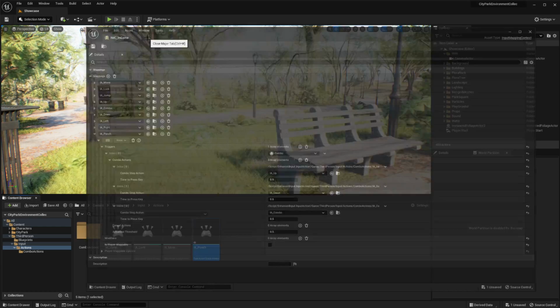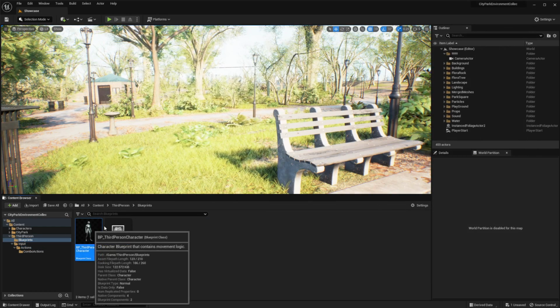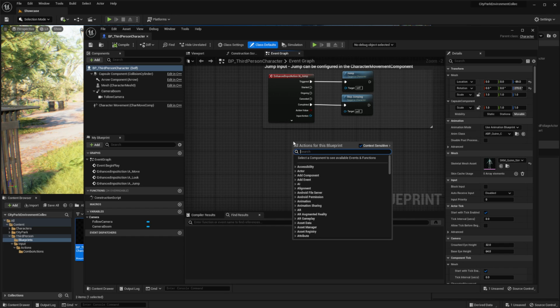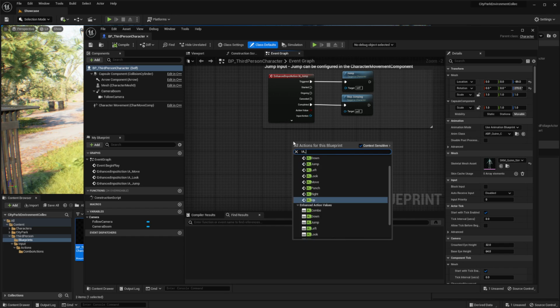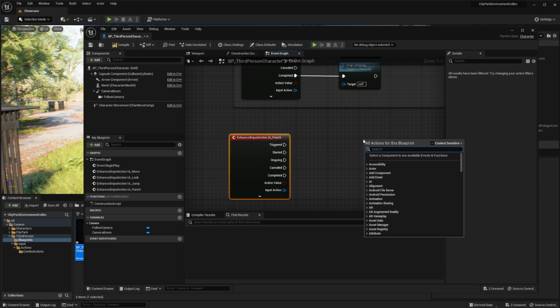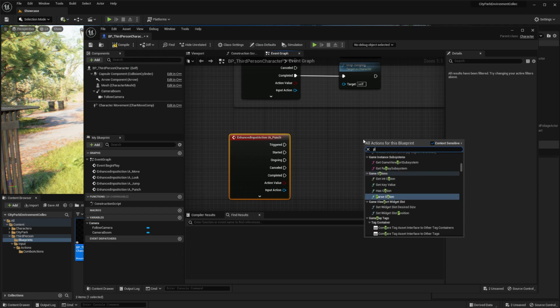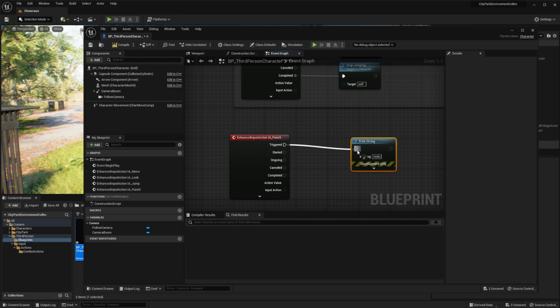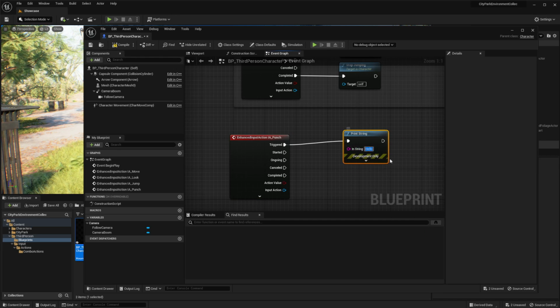Let's save this. Going back into our character blueprint, and let's make some code for our input action punch. Let's add a print string, and on triggered, let's write to our screen punch.